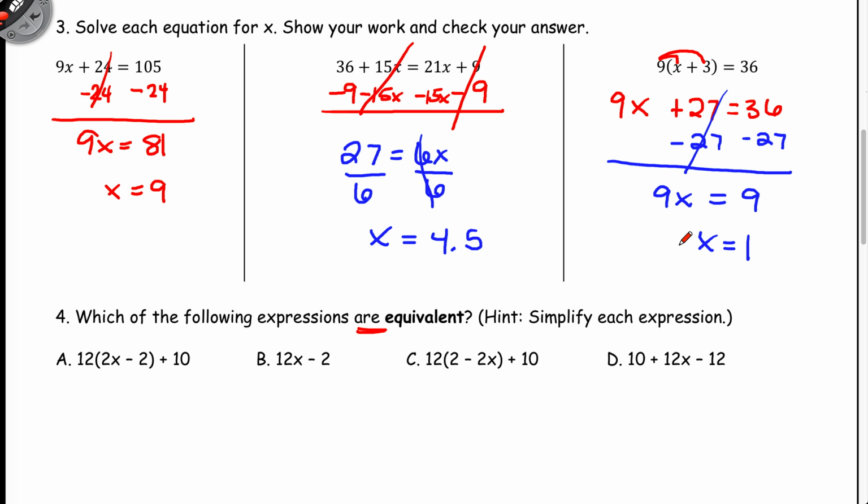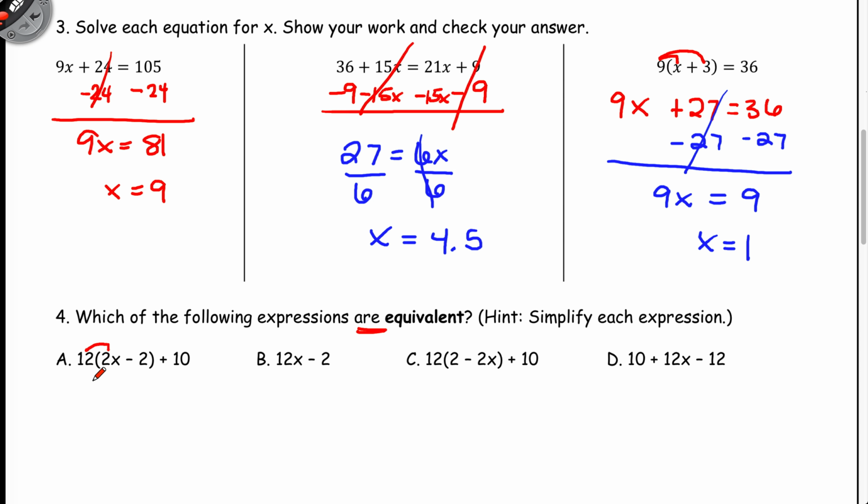Now down here, notice it says, which of the following expressions are equivalent? On the unit test, it may not say are. It may say are not. So friends, you have to read the directions. What you're looking for is which of these problems down here have the exact same expression at the end once you simplify everything out. So in order to do this, you have to solve these.